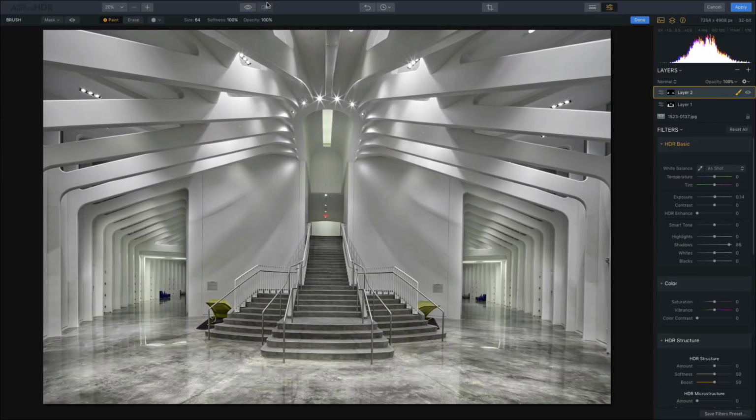Pretty dramatic difference. Yeah, I really liked how this worked on this. When I originally did this image for the client, I pieced it together, and then I tried it later on when I got Aurora, and I really was impressed with how fast it was able to take care of things that I had to actually piece together with different exposures.